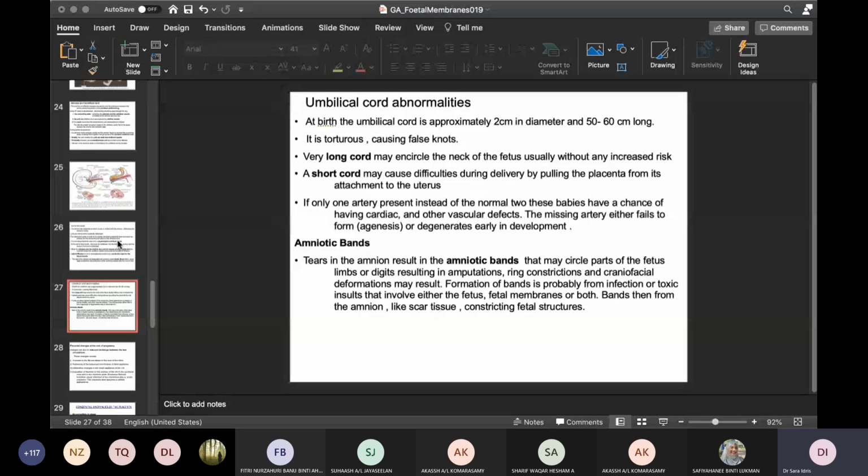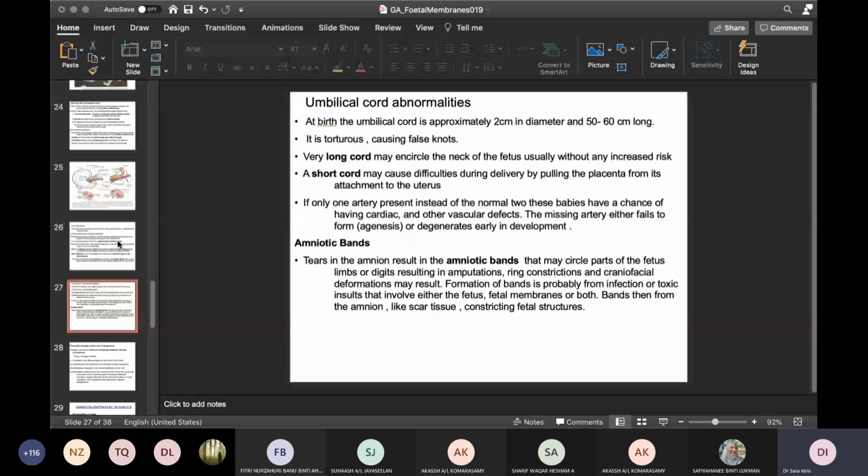Okay, it can cause the umbilical cord to be entangled in the neck. Usually these issues will not be problematic, especially if it's entangled around the neck, because the fetus is always encircled in amniotic fluid, so the entanglement won't be tight around the neck. But in the process of giving birth, when the amniotic fluid all gushes out, you don't have that support anymore, then cord round neck is going to be quite problematic in delivery.